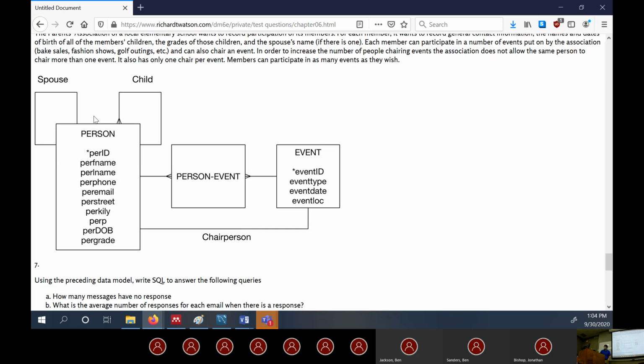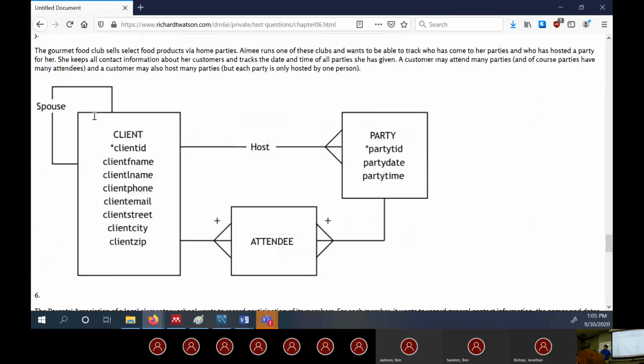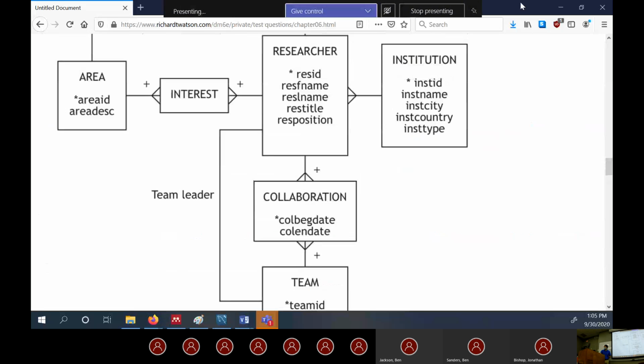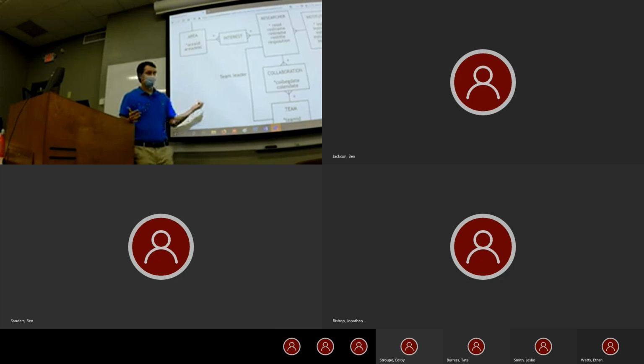All right, that's really about all I had today. I just wanted to go through some examples of various entity relationship diagrams that we might see on various assignments in the future. Like I said, I'm not going to really ask you any SQL queries for Chapter 6, but certainly Chapter 3 through 5. Those will definitely be basic queries on the exam. You shouldn't have any issues with time.